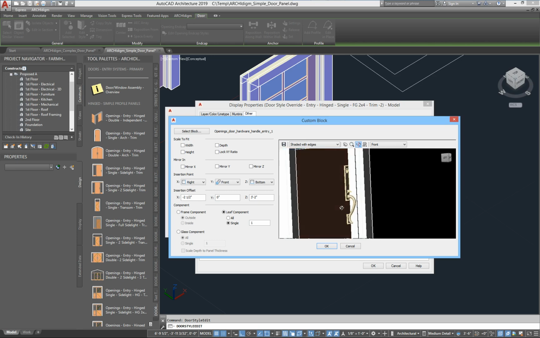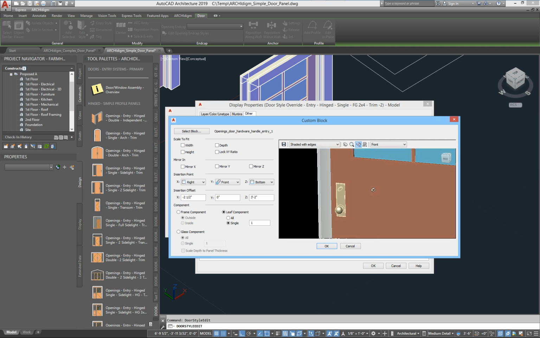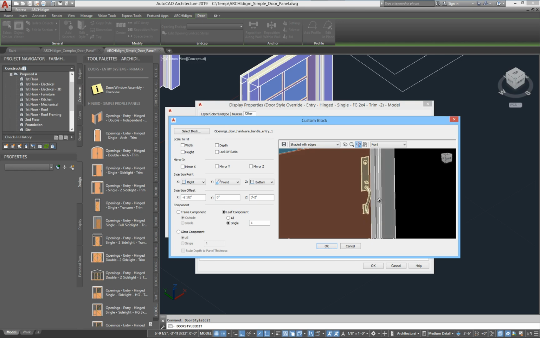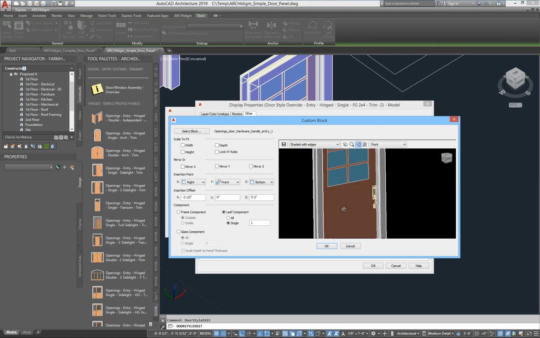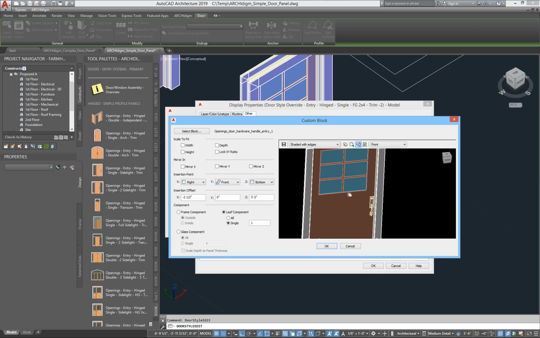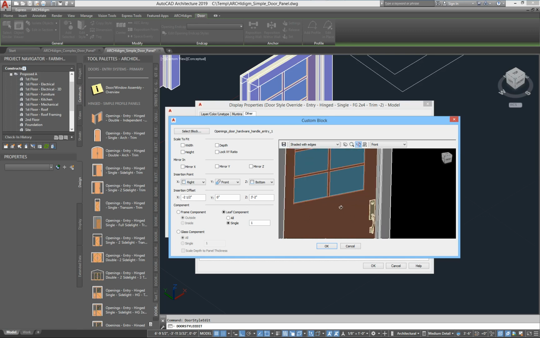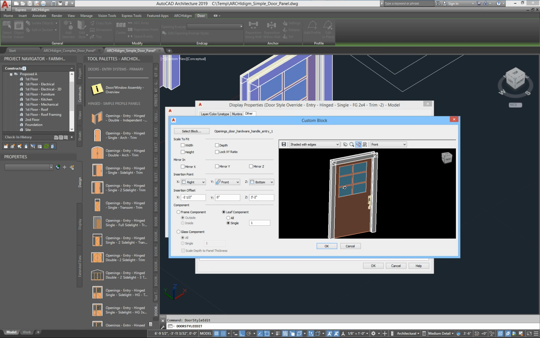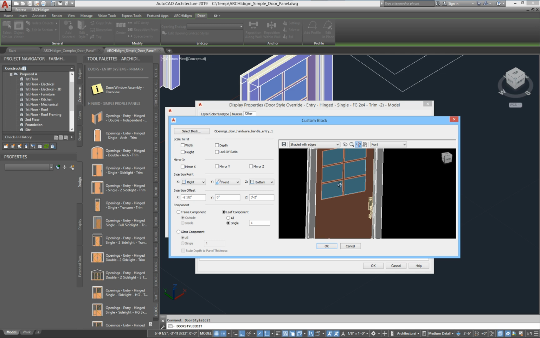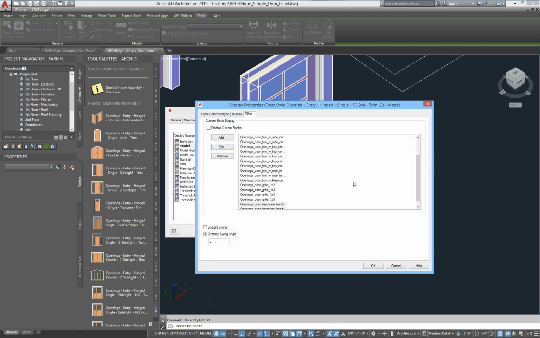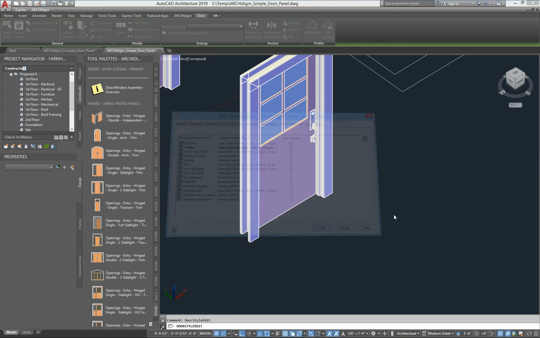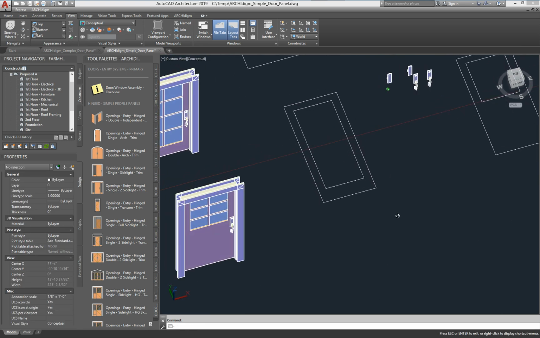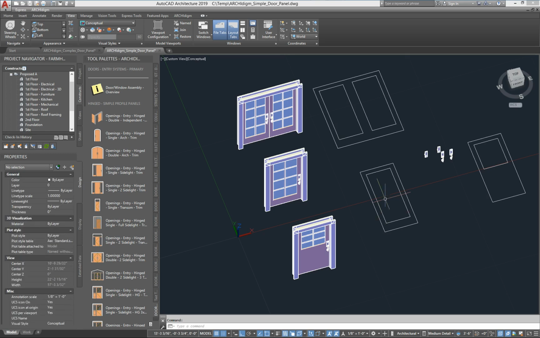And then similarly, there's a block added for the other side to give the handle on the back. Of course, you can expand on this information. You can add other things to a door. You could add hinges. We tinkered with that and didn't find it was worth the trouble. But there are other times we have added blocks inside of doors, like on commercial doors where you have maybe rated glass with a metal frame, we've made a block of that and then inserted it into the void. I think that's pretty much it. What we need to do now is go over a little bit more on these profiles in case you don't know much about profiles.